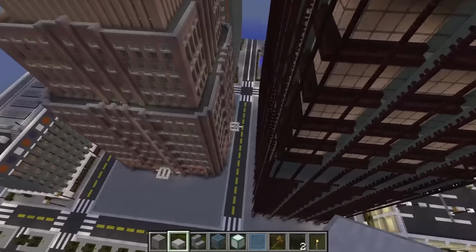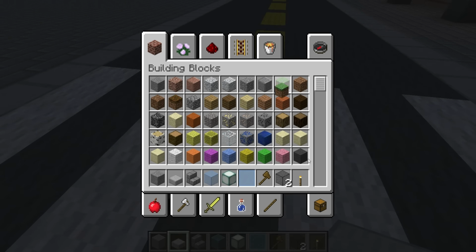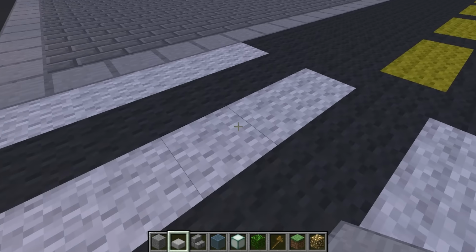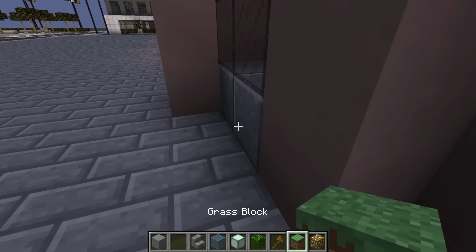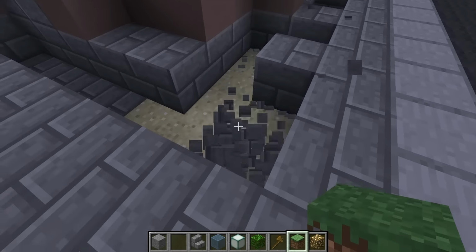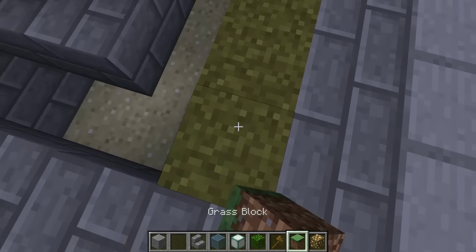Pretty much finished. I'll add some shrubbery around the building. This is all, you know, you don't have to do this. You can do this anywhere you want. I'm not that good at plant work and landscaping. So, yeah, don't know why there's sand right there.